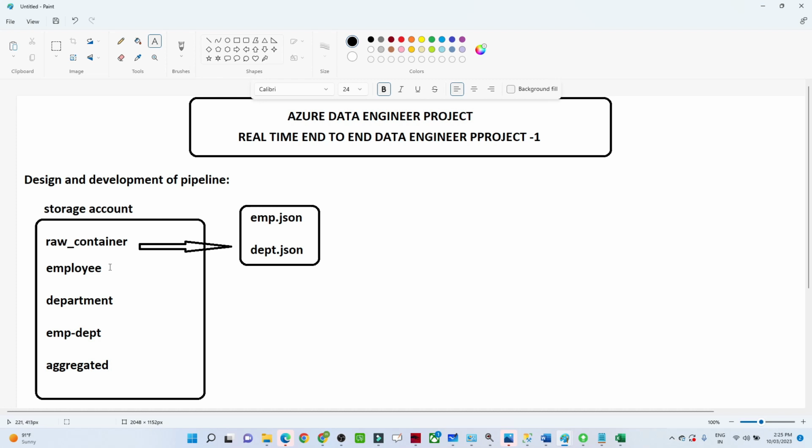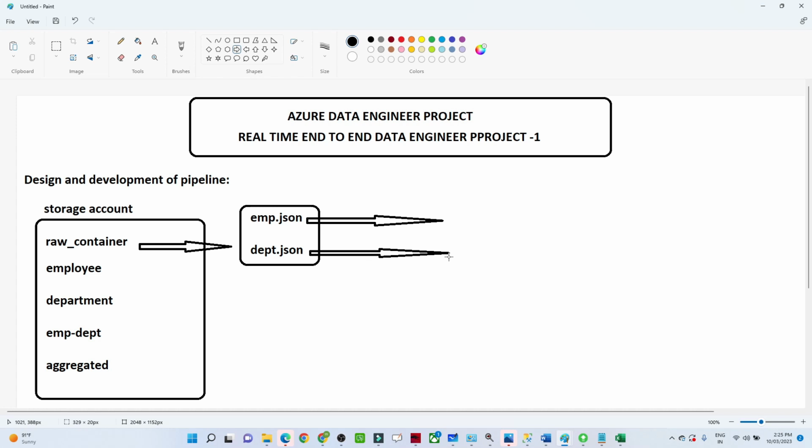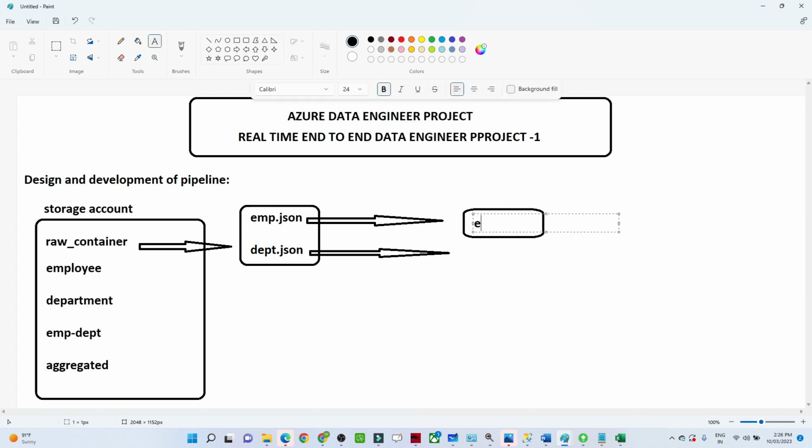We also have an employee container and a department container. We have to pick this employee.json file and this department.json file, and store the employee data into the employee container that we have, as employee.csv.